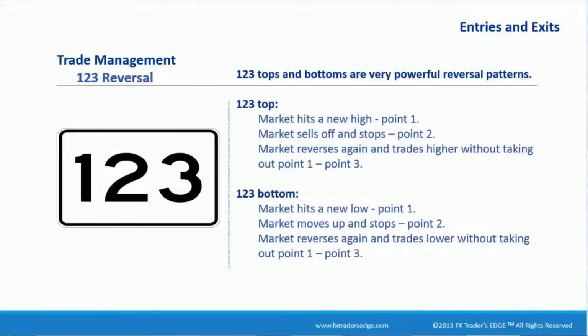At a 1, 2, 3 bottom, the market hits a low at point 1, trades up to point 2, trades back down to point 3, and back up through point 2, where you buy. Some observations. I like to see point 3 retrace at least 50% of the move down from point 1 to point 2. Let's look at some examples.